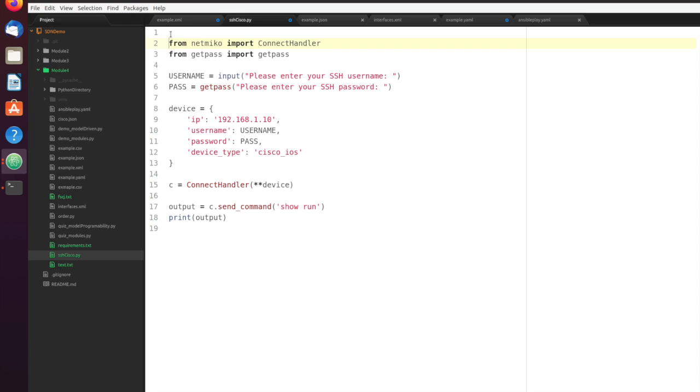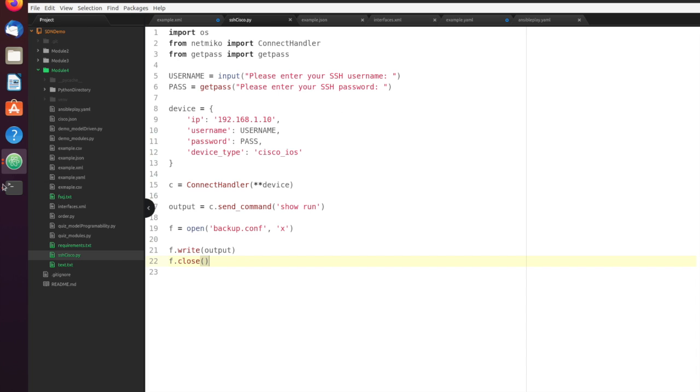But really quick here, you can see that we can do an import OS, and instead of printing that output, now we can do file open, and we will call this backup.conf for configuration. We'll open it as x in case it doesn't exist, and then we can do f.write output, f.close to close the file.